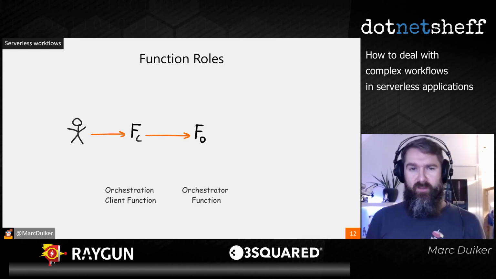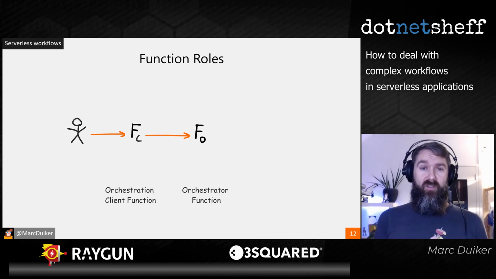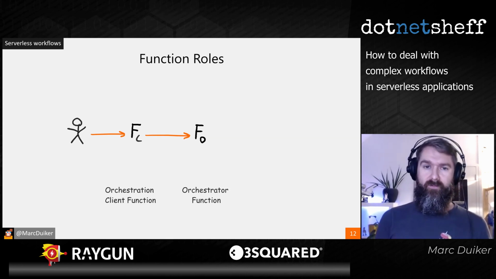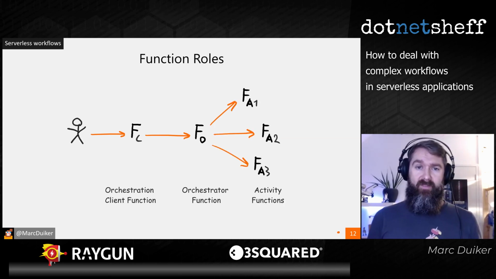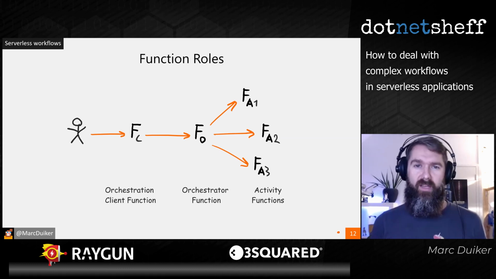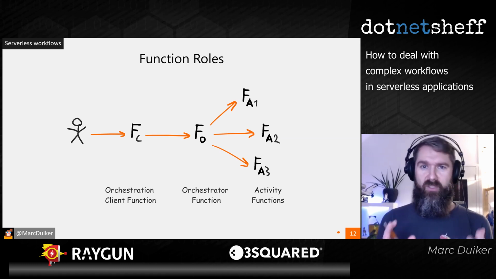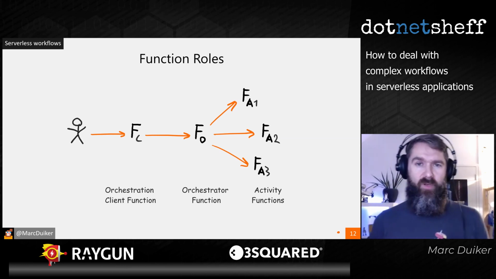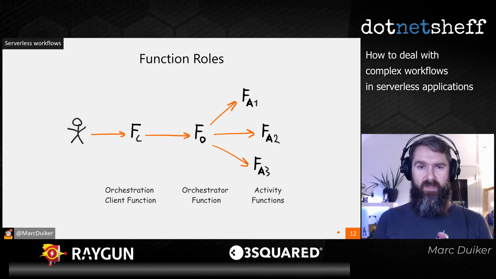Then there is the orchestrator function. That contains the logic of the sequence of the steps that will be executed. And the steps which are executed, those are called activity functions. So that's the smallest unit of work that is available. These smallest units should only do one thing, like post something to an HTTP endpoint or get some information from a database. It should be really small and also repeatable. That's the best thing.